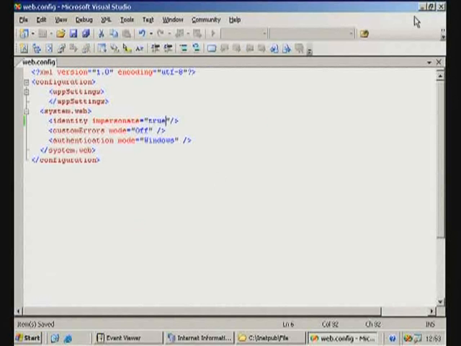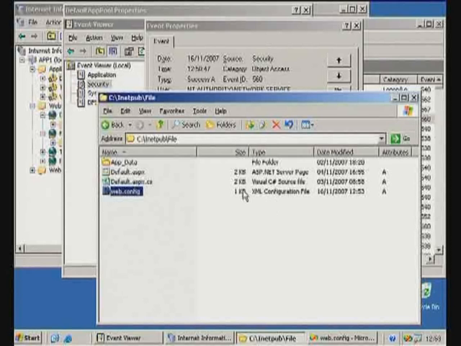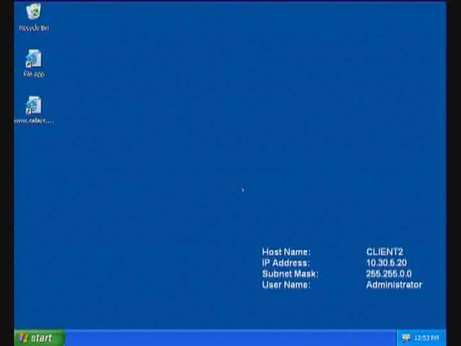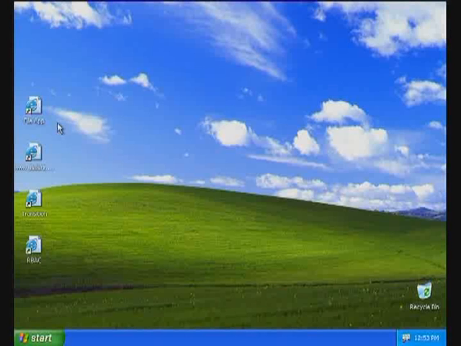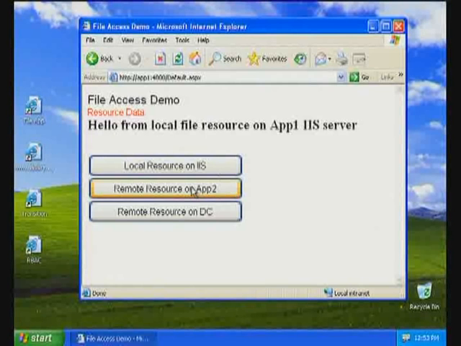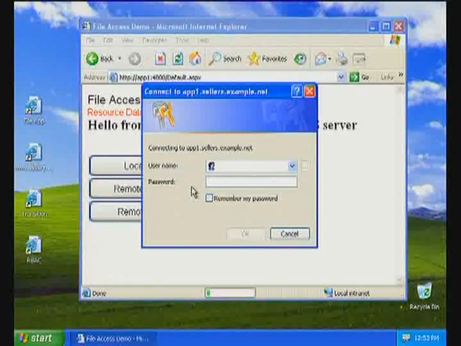Okay, so back over to my client, and we'll just close that off and start him up again. So local access, and again we are being prompted, okay? If we're being prompted, it basically means the credentials we passed are not acceptable, and that's why it's tried already. If we click cancel, I haven't put any debug code in here, so it's bringing up my .NET error message: app2 share test.txt is denied.